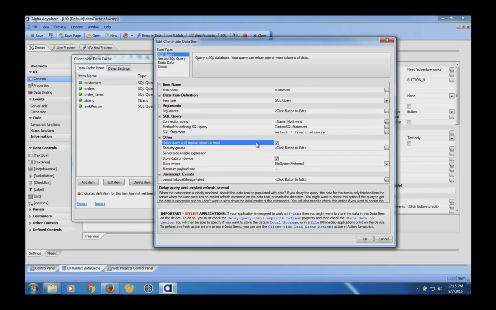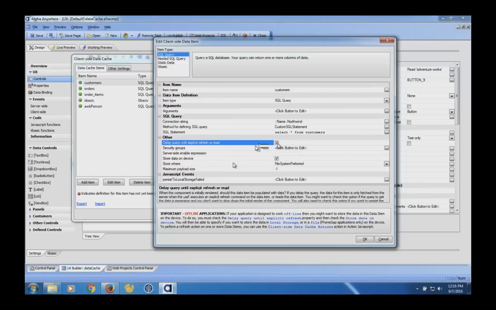But if you really want to manage this process, you can say delay query until explicit refresh or read, meaning that this is not going to load until you act on it and make that call. And I'll show you the call in a few moments. It's an action JavaScript there. And then you can have some information about security groups here.